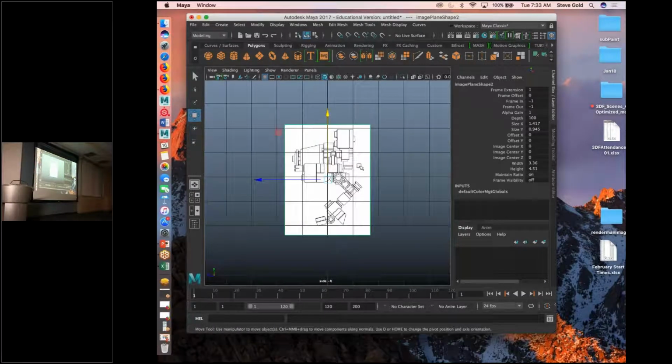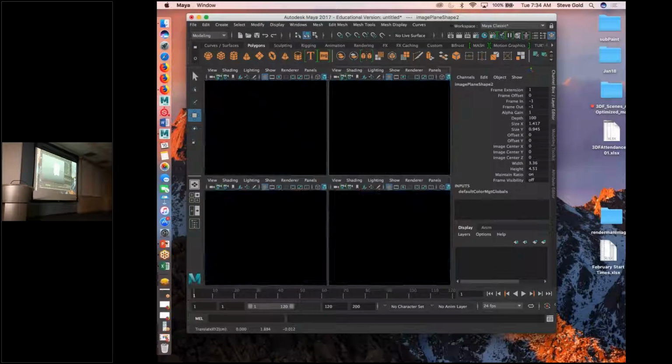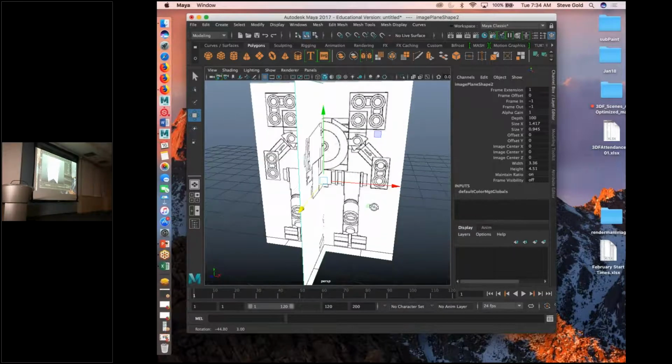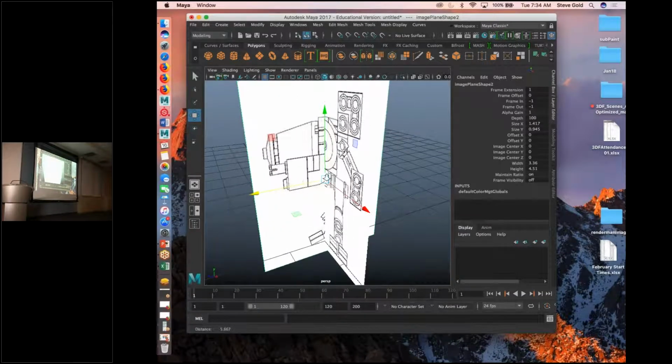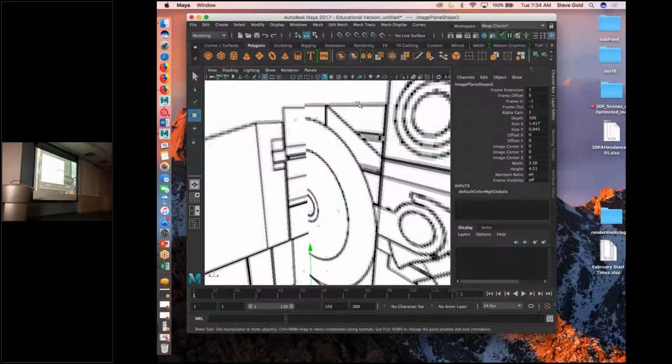And with this particular image, there's no real symmetry going on here, but what I'm going to try to do is divide his mass more or less in half down the middle, and just line that image up like that. And here's where it starts getting exciting, because now my images are crisscrossing in the perspective view. What's of the utmost importance is that things line up in this view. If you look out here, here's the surface of my mech, here's the top of its head, as it were, right? Here's the same line in my side view. And you can see they're not lining up. This is not one continuous line.